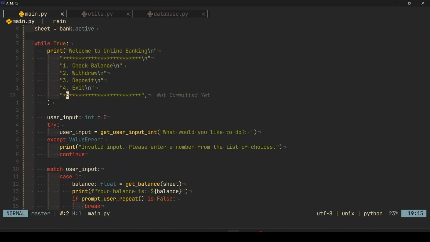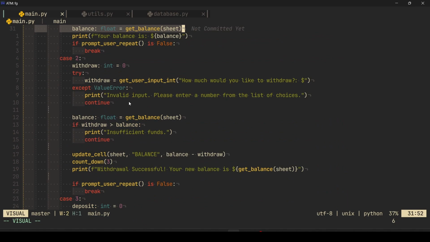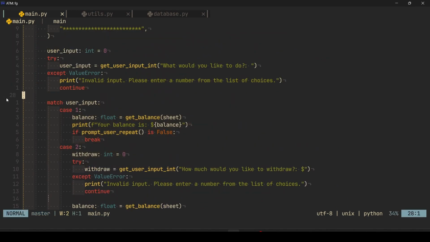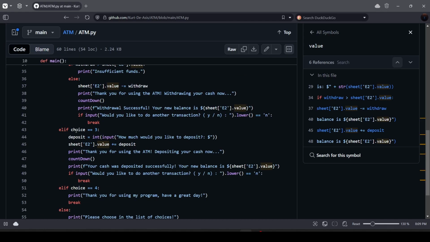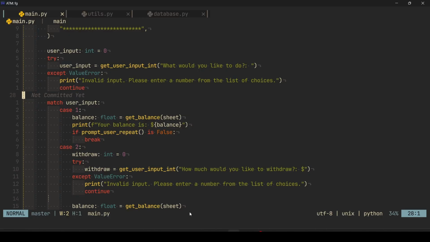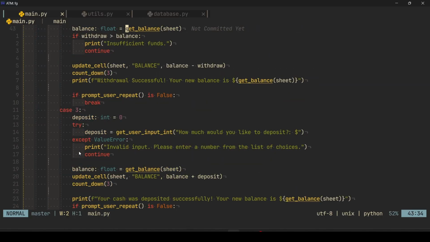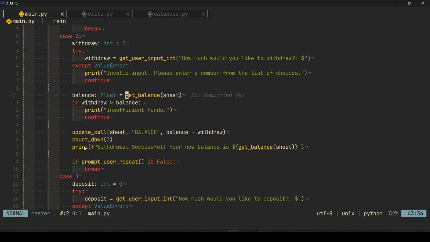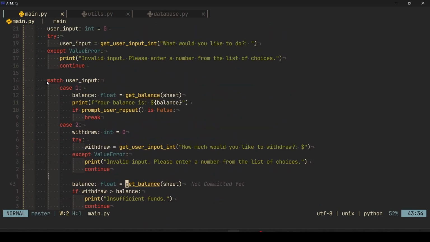So again, another thing is that we don't know if Python will optimize this fixed string. So if unsure, check the generated assembly. For this case, instead of a bunch of if-else statements, we also tackled early return or guard clause, which we switched to match case.